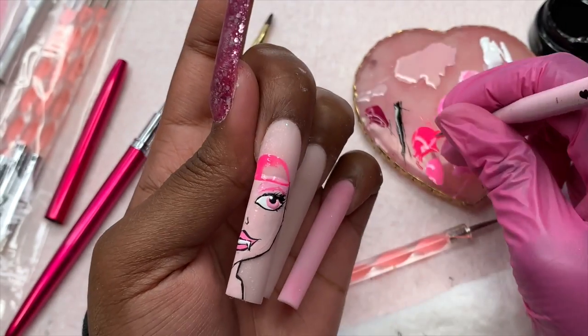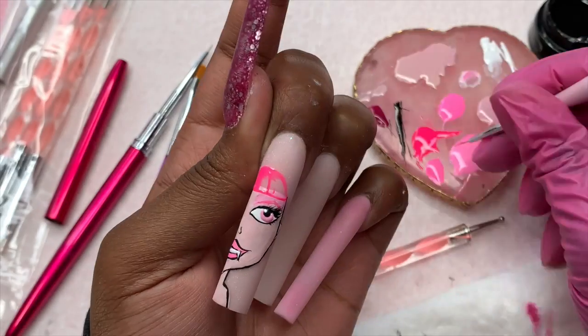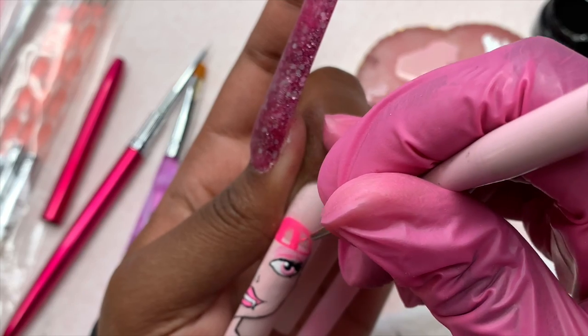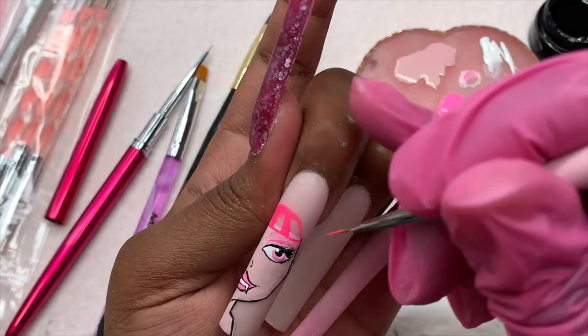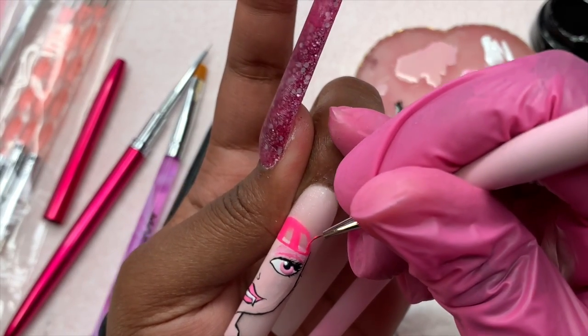And it's always easier to add a dark color on top of a lighter color instead of adding a lighter to dark, because if you have a dark color underneath, the lighter color may not show. So that's why I did the pink first. And the first section of her hair I'm doing is her bang, and she has these pink and black stripes.